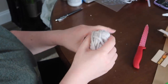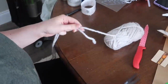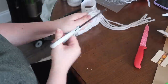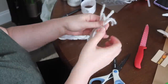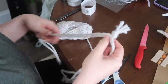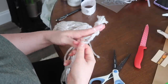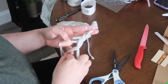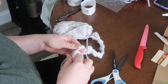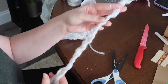I found this chunky thick yarn at Dollar Tree last year. If you can't find yarn like this at Dollar Tree, you can find it inexpensively at Walmart, Michaels, or Hobby Lobby. I started by cutting six pieces about 24 inches long, then took groups of two and braided them into a strand. I checked the first one against the pumpkin to make sure it was long enough, then made 10 strands to start. How many you need will depend on how thick your strands are.